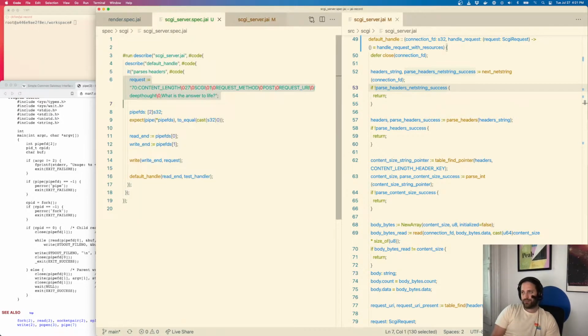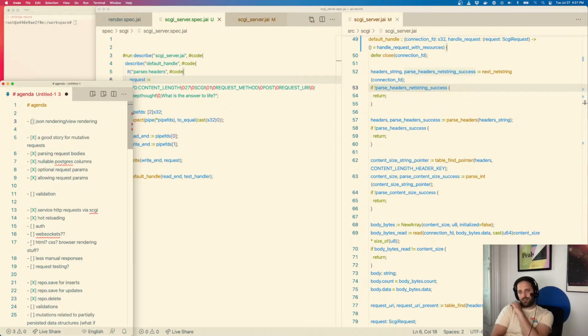Yeah, maybe I'm ready to punt on unit testing this. Integration testing doesn't feel awesome. Oh, I forgot to mark that as done. You know, there's better stuff to do.